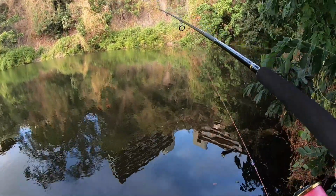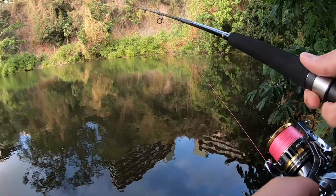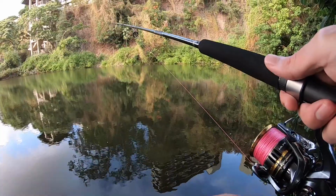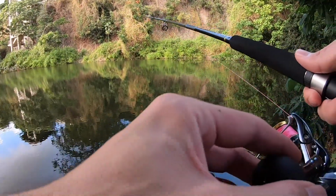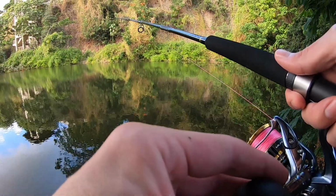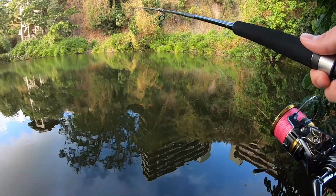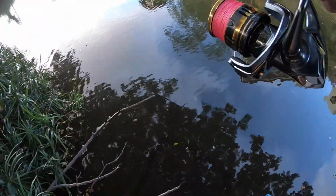This is a time when you're fishing where you're like, yeah, I'll stay to a schedule. One more piece of bread, that's it. I'm out of here. And then something bites you and you just want to catch it. And suddenly it's an hour later. I think they're under those trees over there. Super dangerous area to cast though.